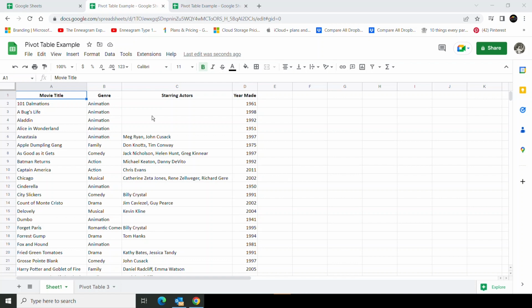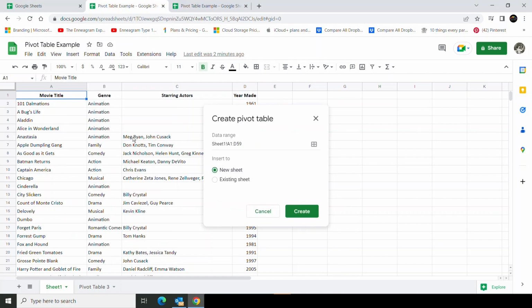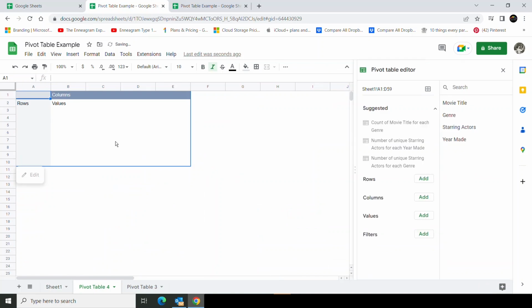I've moved us back to our example spreadsheet, and let's see how it would look if we created pivot tables just on our own. So again, I have clicked in the spreadsheet that has all of my information, and I'm going to go to Insert and Pivot Table, and it's picked up the correct data range, and we're going to go to a new sheet and Create. We get a chalk line here starting at A1 and ending at E10, although that can certainly be changed.